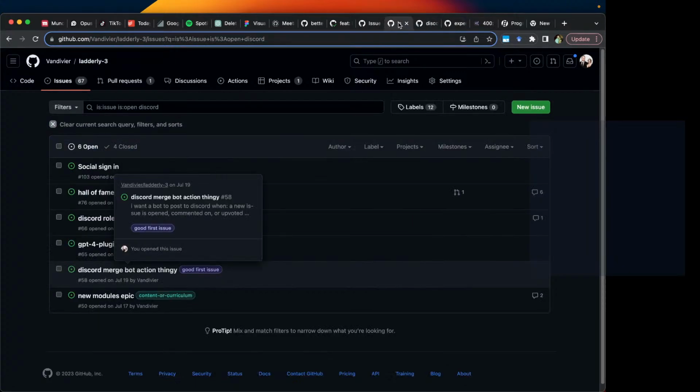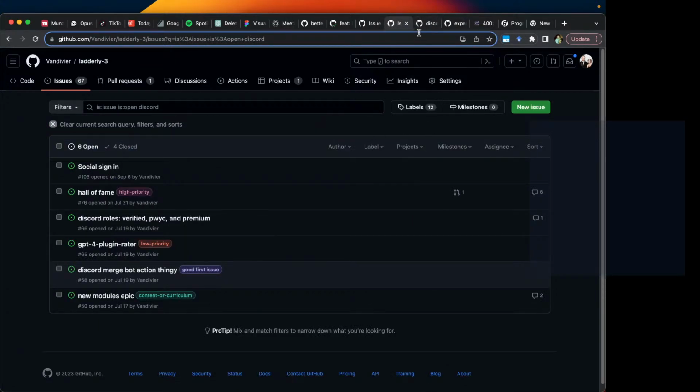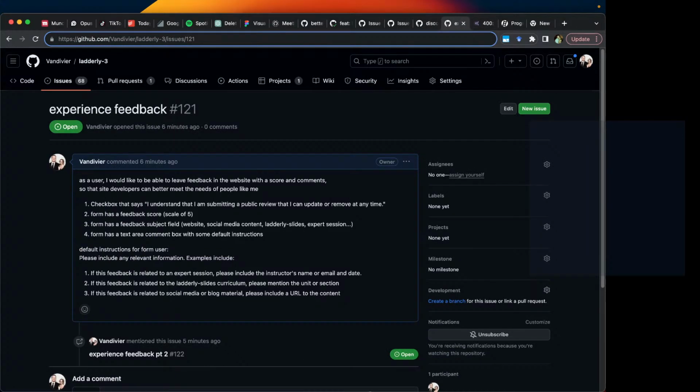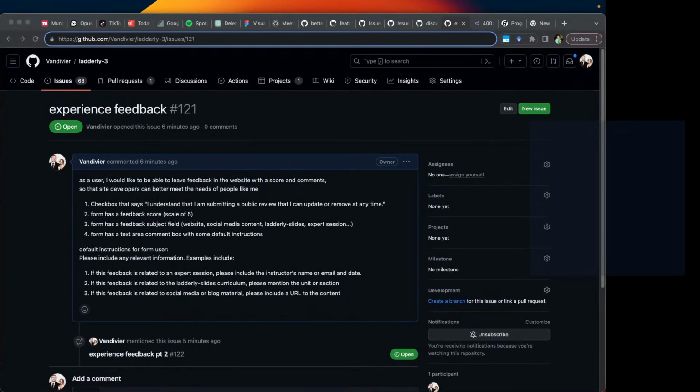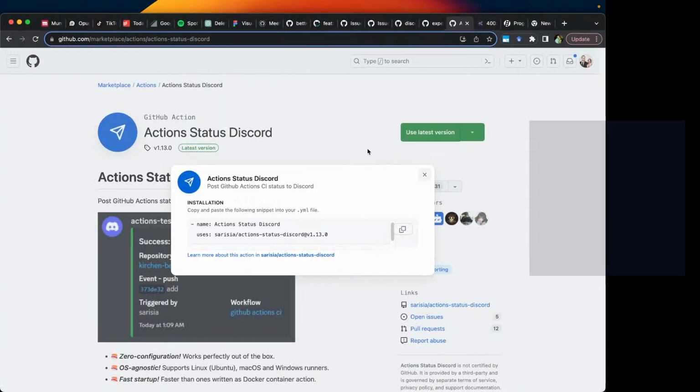Maybe let's start with the Discord bot. In theory, that would be kind of easy. So I have found a candidate GitHub action. So we can do this through GitHub Actions. And I'll drag this over. I have it on my other monitor for, I don't know, whatever reason. So this bad boy, we'll try to install this one. And there's other options if that doesn't work out, but we'll try to install that one. Cool, so here is the GitHub action in the YAML file.